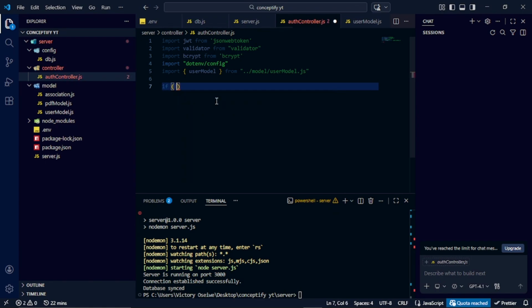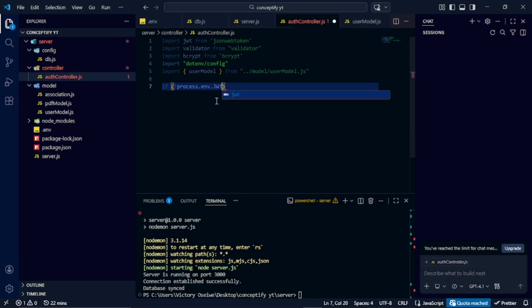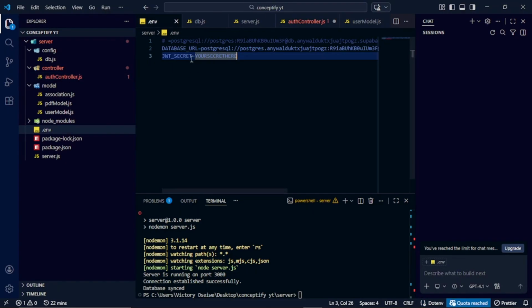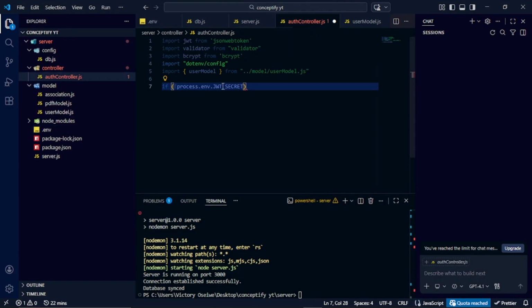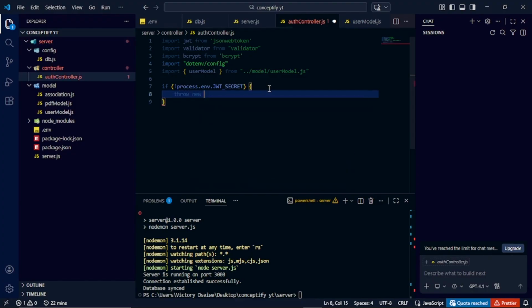Alright, so now if not process.env.JWT_SECRET that we just created from the backend over here, I'll just copy this to prevent errors. Here we go, throw error.